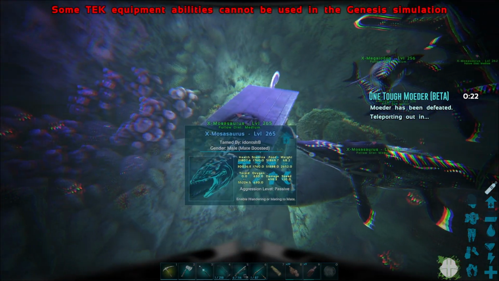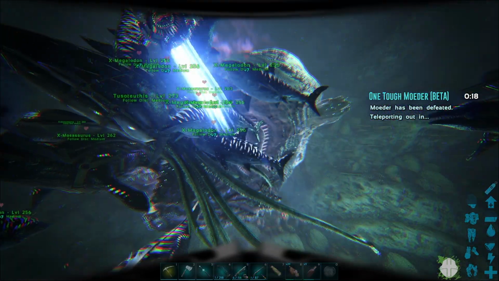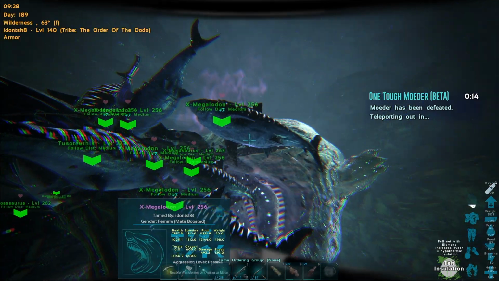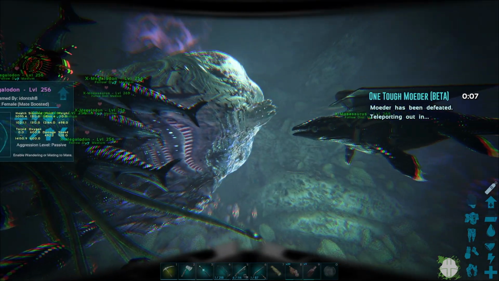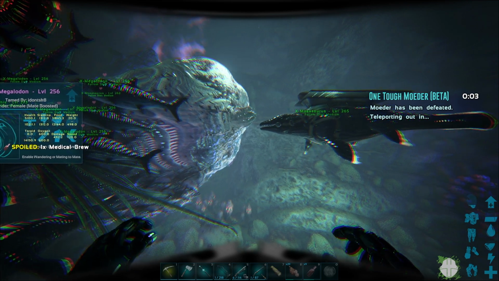What kind of stats we got? Okay, so we took about 10k damage total. Meg's also took a small beating, like 4k it seems max. Nope, 5k here. So I think we need to heal everything. I might see about getting a few more Megs and Moses in here. But I think we could take on Alpha today.